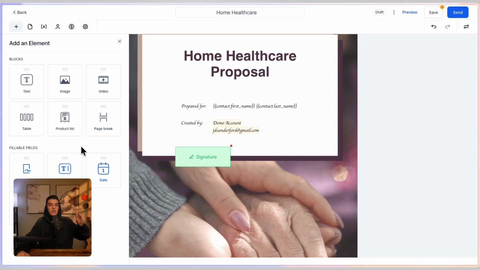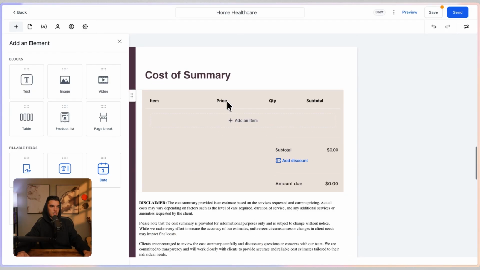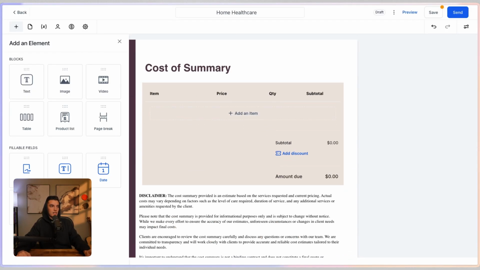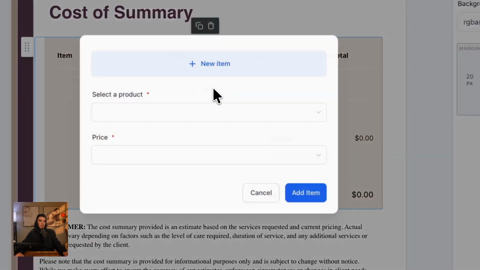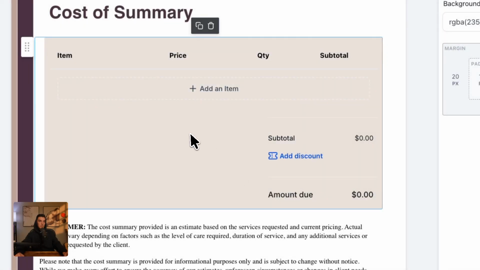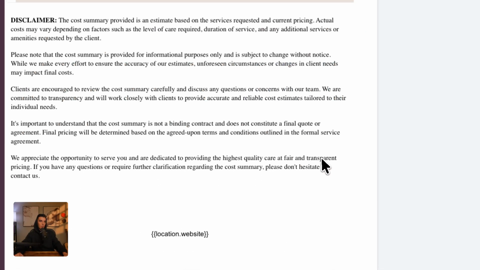Once it's all complete, you and every one of the recipients will receive a version of this document with all the signatures attached. You have initials, text fields, dates, and checkboxes for all of these steps. And of course, here's what a default template would look like. You have sections like the product list, where you can add additional products into this account, and those will all show up with estimate amounts as well.